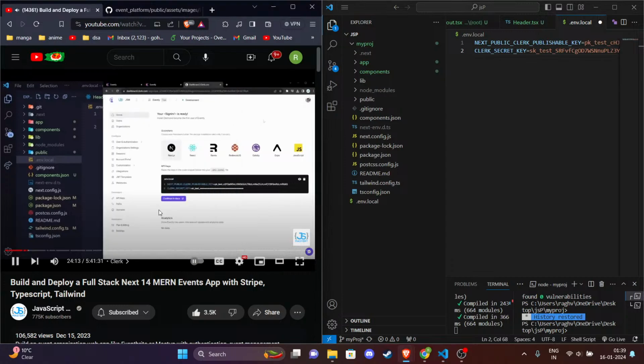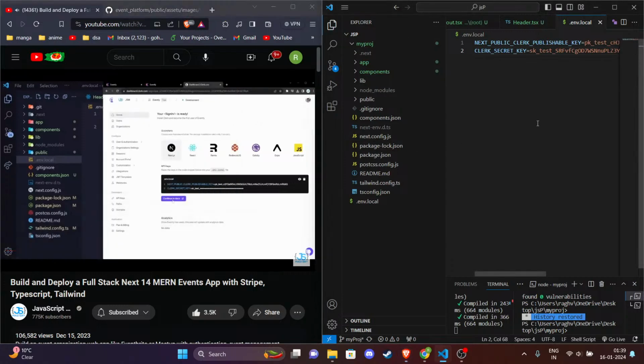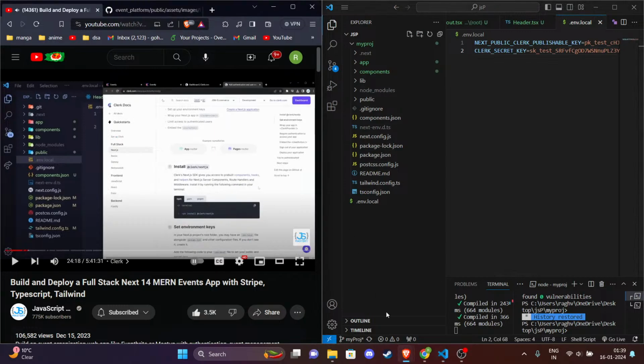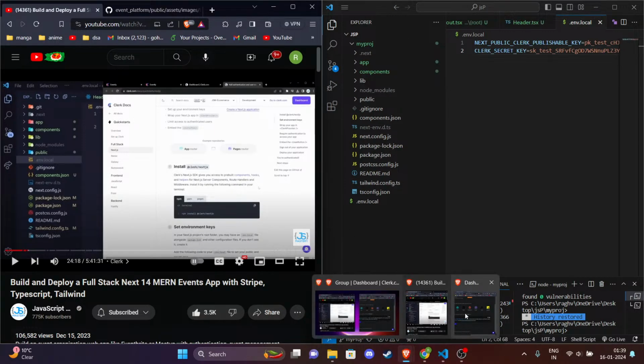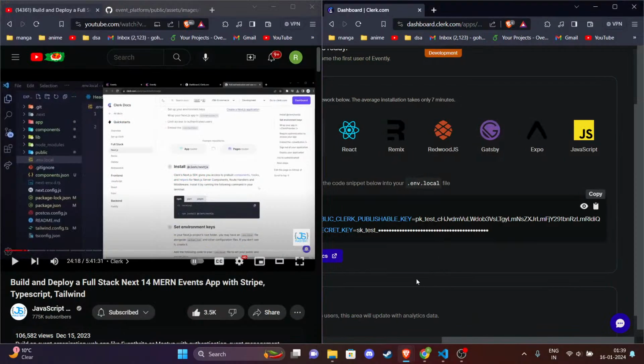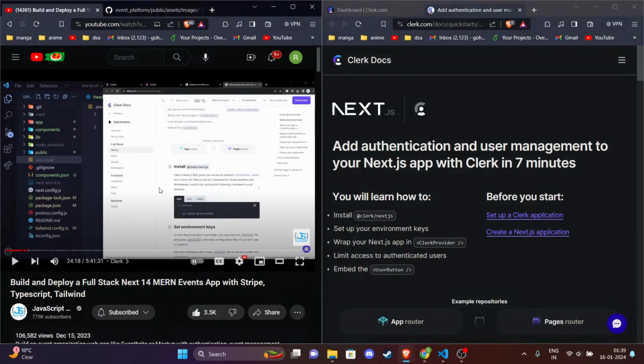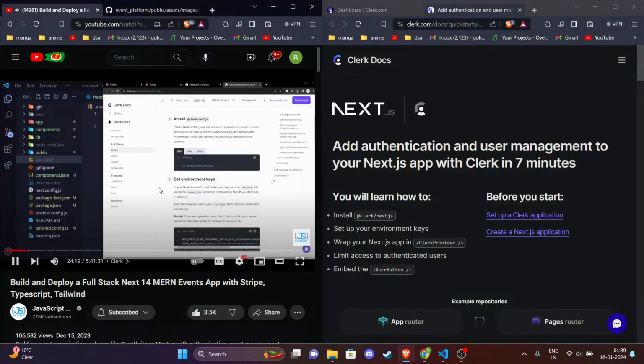After you do that, you can click Continue in Docs. Here, we can see all the steps needed to set up our Clerk. So instead of me telling you what to do to set this up, what I like to do is for us to go through the documentation together.